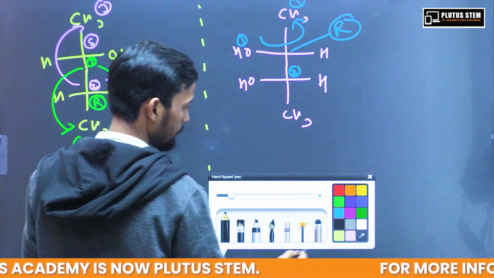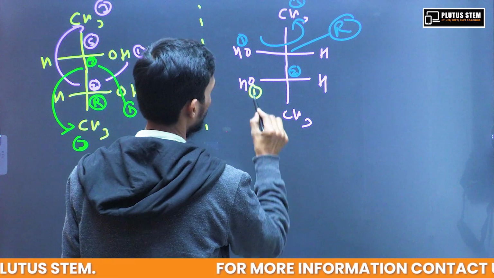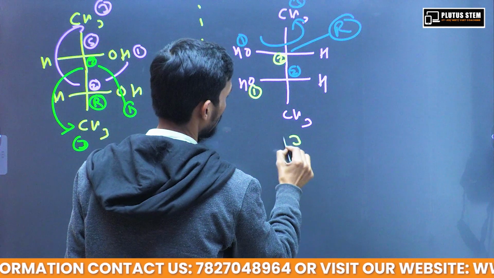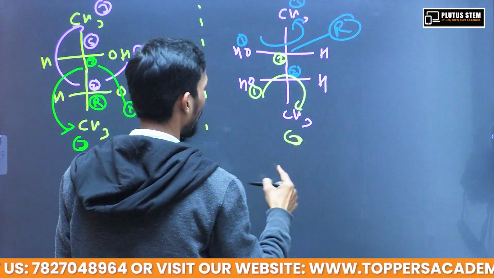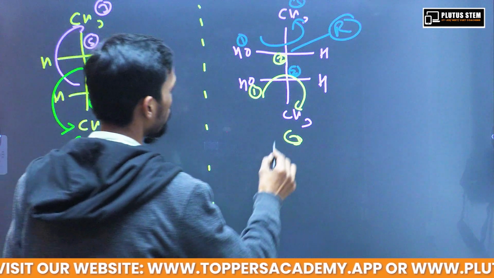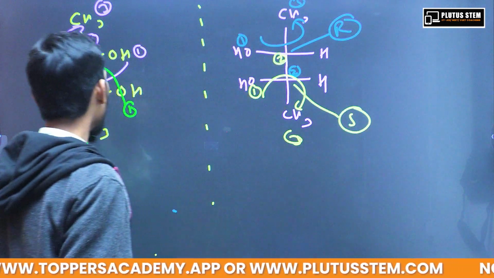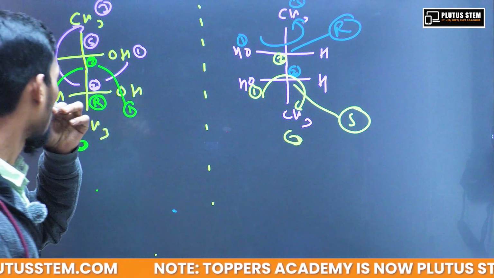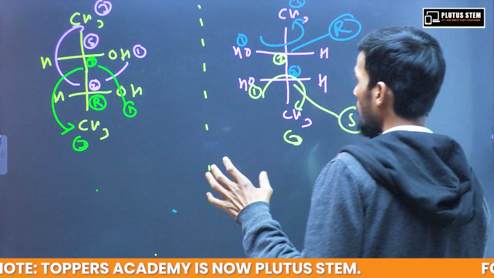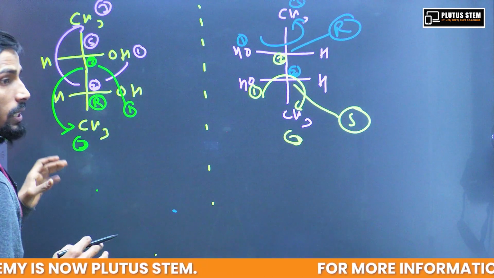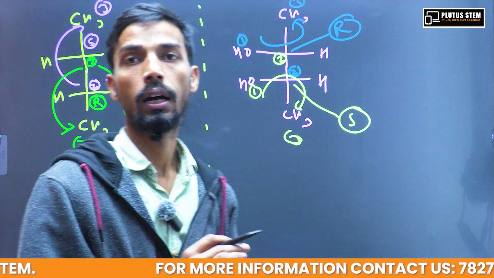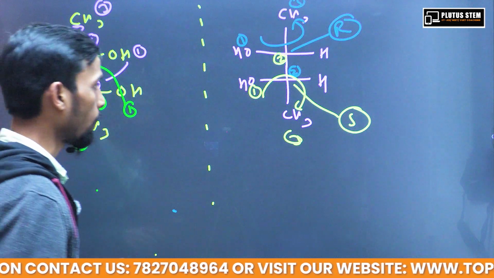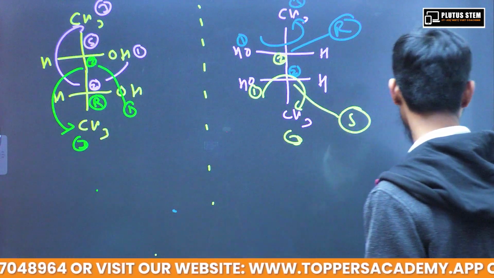And for the below one, if you visualize over here 1, 2 is the same, 2 is above side, and 3. So the rotation will be like this, clockwise, and the fourth group is above the plane. So this is going to be S. So if you see over here, S is there, R is there, R is there, S is there. But one more thing is there. There is a sigma present over here. So these compounds are meso compounds. Actually, one sigma is present in these compounds. That is the thing which you have to visualize over here.